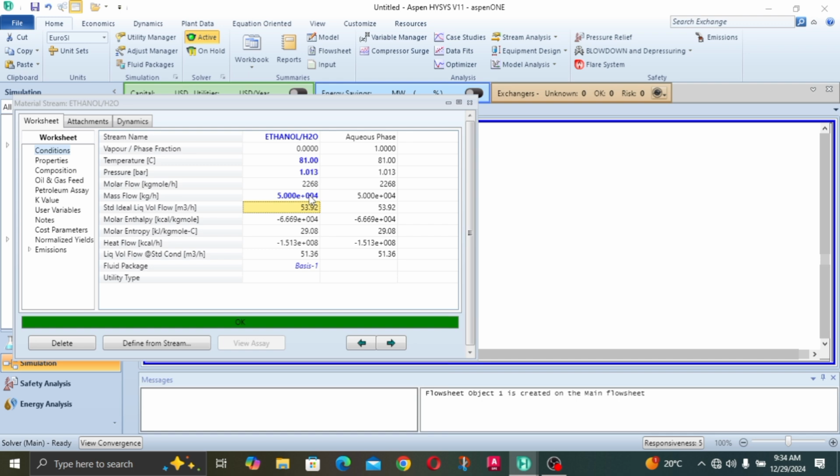In Aspen Hysys, it's very hard to differentiate them, because for almost all of them you use the default distillation column. We don't have a separate column for vacuum, azeotropic or crude distillation. But your approach would vary depending on the kind of distillation and the kind of end product you want.